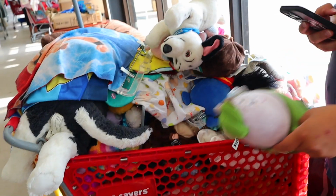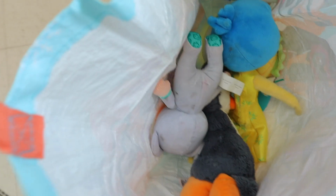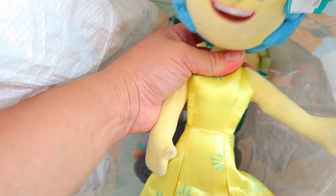Crazy. Look at how massive that cart is. This is the thing we're taking for sure. The little JJ with a koala. The little Jellycat we shared with you guys. Little Joy, not even searching her up. This one's the one that talks. Hopefully she does. Let's see. She probably needs new batteries. This one and then the little alien notebook.